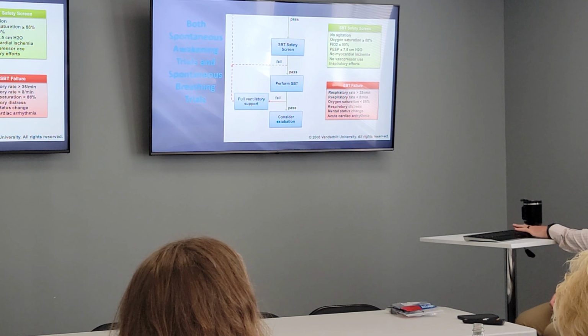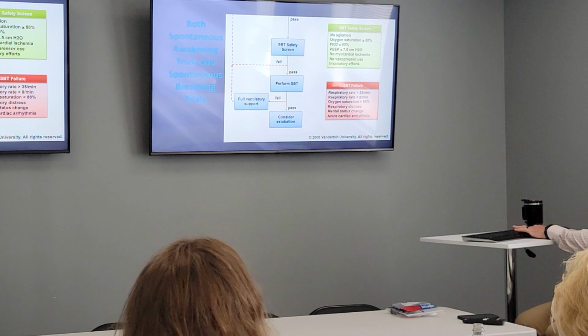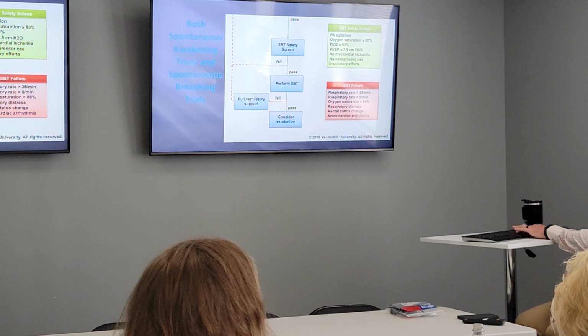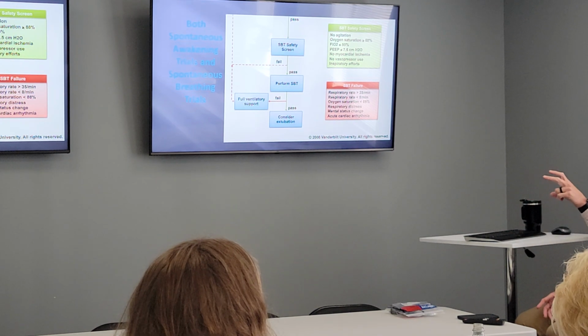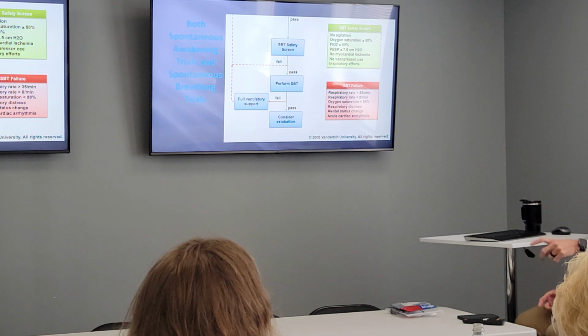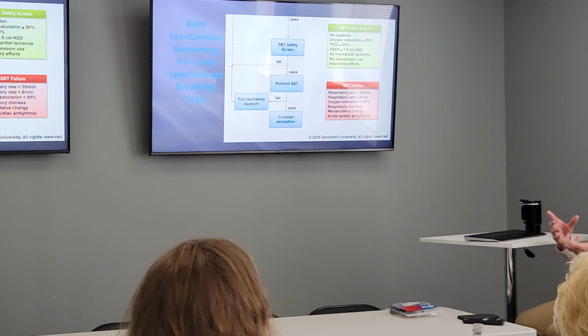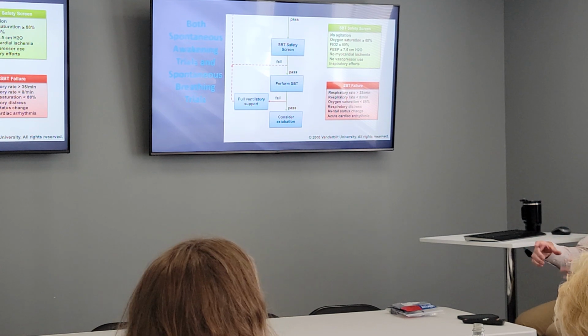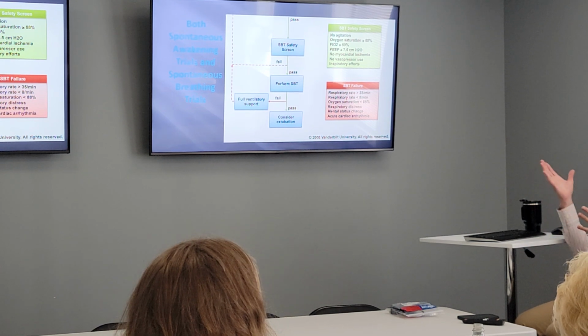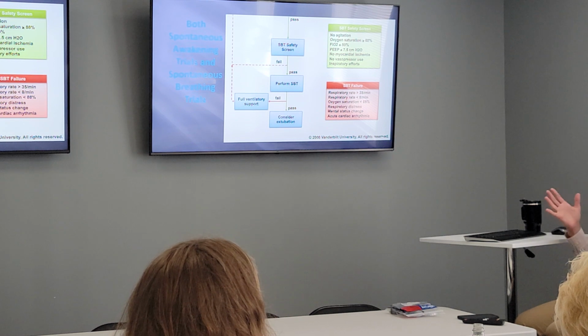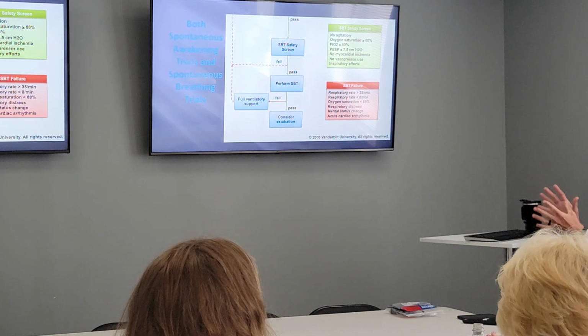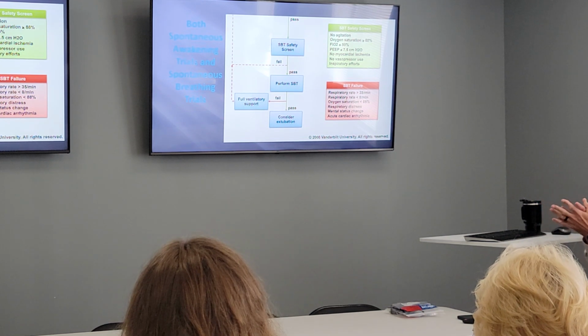Okay. Does that make sense? Any questions about that so far? The screen? The whole goal is to have this little chart, and we can make another QR code, but just have it available so you can look at it if there's any question. But most of this is not real complicated. It's pretty simple, right?